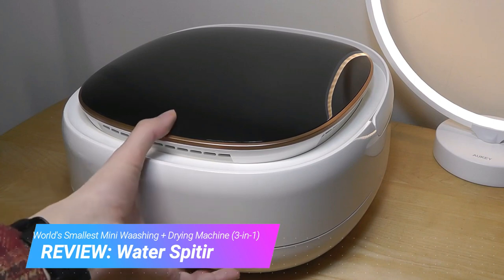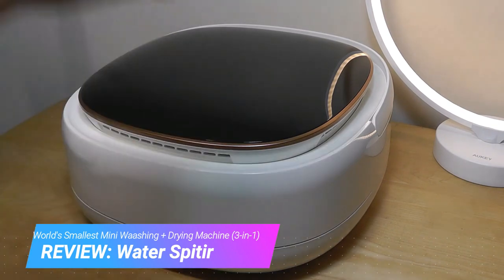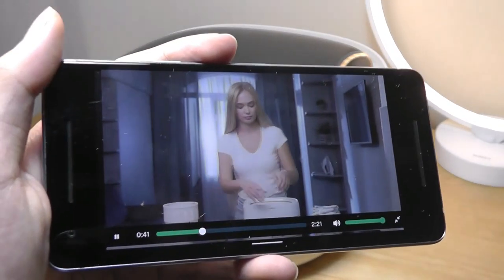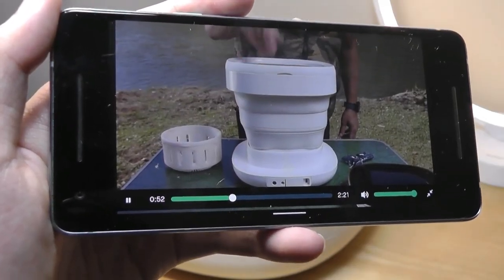It's a little bit larger than maybe what it looks like right now because it has a folding, collapsible design where you can pull it and it can expand to be about two or three times the size that it is right now. But obviously this is going to be really convenient if you want to save on space, or if you want to wash smaller loads of laundry at a time, maybe if you're in a tiny apartment or small house. This could be very useful compared to a traditional large washing machine that both consumes more power as well as water, and might be harder to fit in.